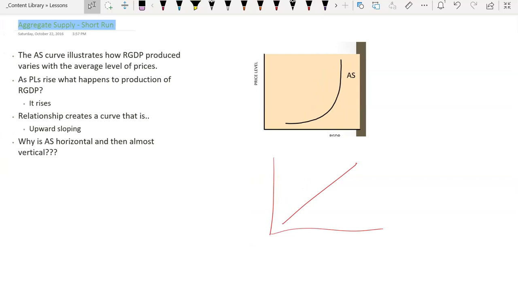And so why is it that we have the aggregate supply curve here? Why is that portion nearly horizontal? And then the question we'll also answer is, why is this portion nearly vertical? Right, and so we're going to go through this and understand what shifts the aggregate supply curve and how this relates to total production, and our PPC also will come back into play here.